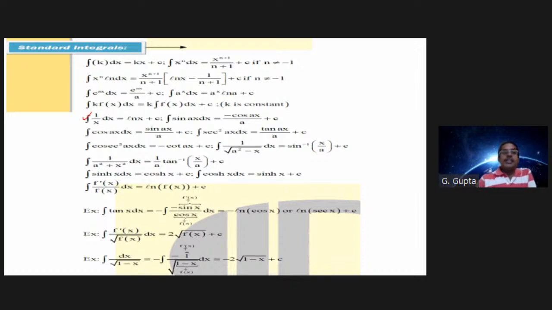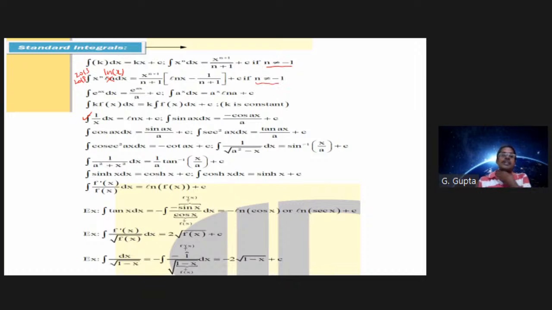Similarly, x power n into log x. A typing mistake here. Integral of x power n log x dx, this question was asked in 2013 and 2018 based on this. Integral of x power n log x is equal to x to the power n plus 1 by n plus 1 into log x minus 1 upon n plus 1, just like above, n not equal to minus 1.